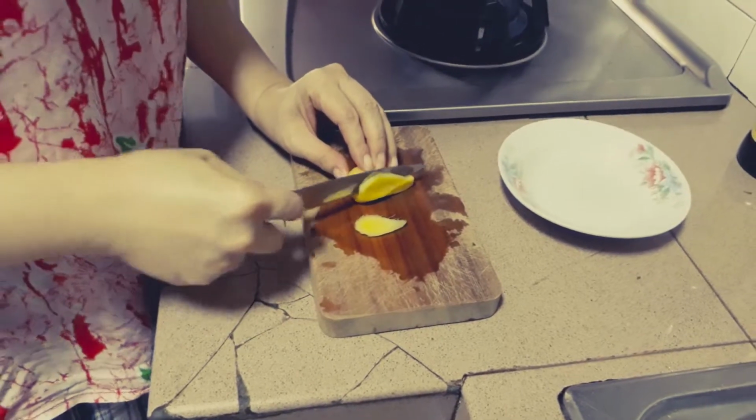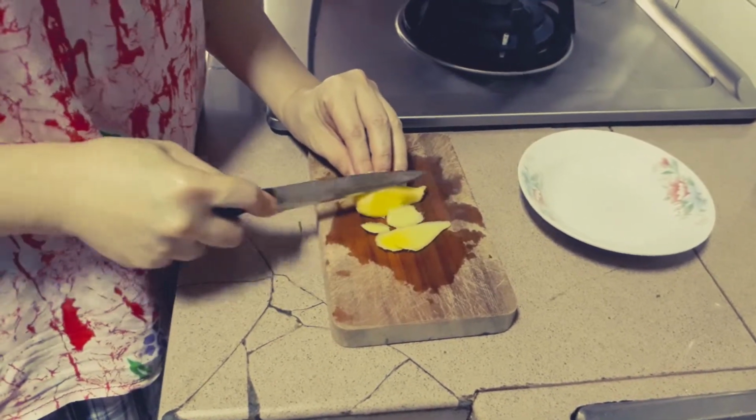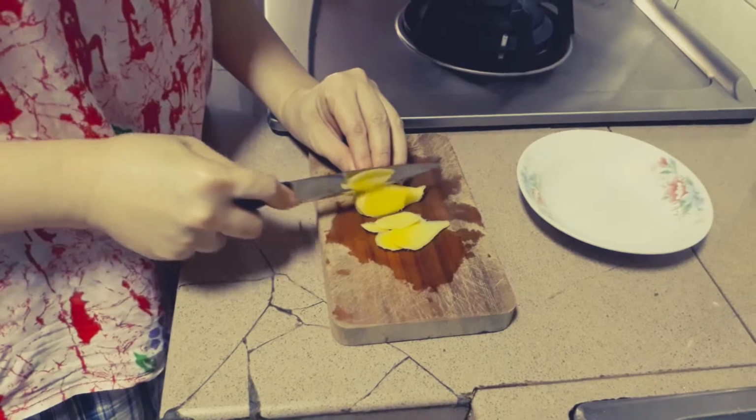Cut the ginger into fine strips. Ginger has a very strong flavor. As such, we should cut it as thinly as possible.